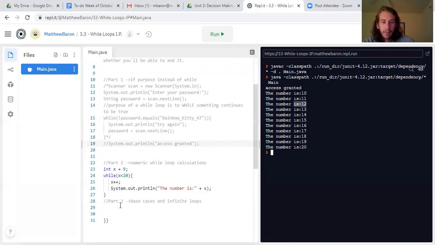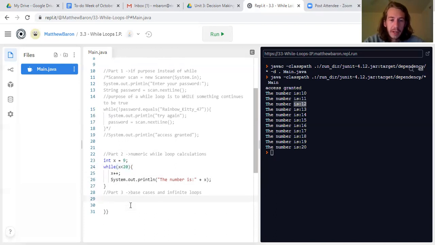It does that all the way up until x plus plus makes this number 20. It prints it out to the page, and then goes back to check this condition one more time and realizes, oh, x is equal to 20. It's not less than 20 anymore. I can't run this code. This code will run whenever the statement in the parentheses is true and until the statement in the parentheses is false.